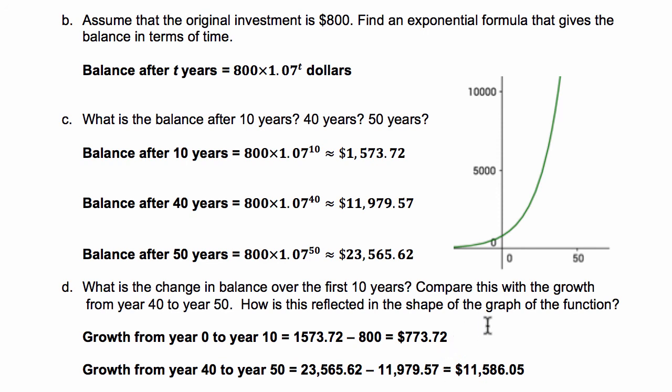This dramatic difference in growth can be seen in the shape of the graph of the function. Notice the graph is increasing at an increasing rate. That is, the rate of growth is slow to begin with, but escalates as we move to the right. In practical terms, this means the longer you have money in this account, the faster the money will grow.